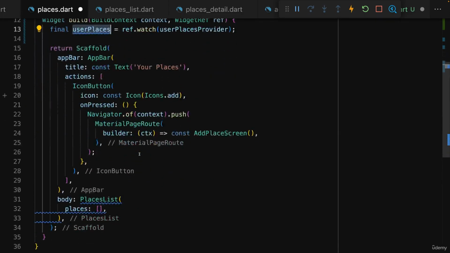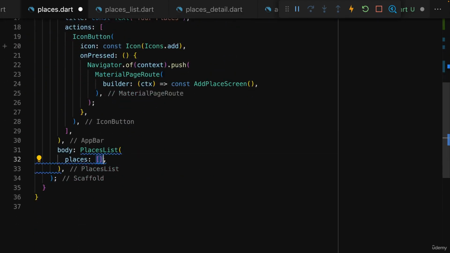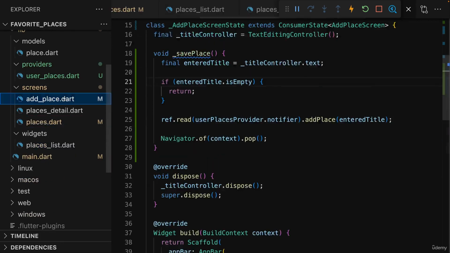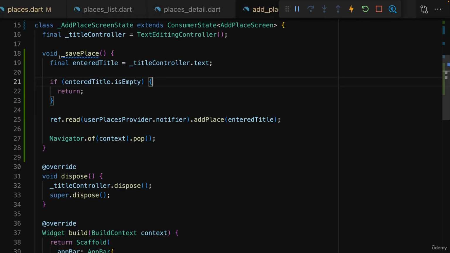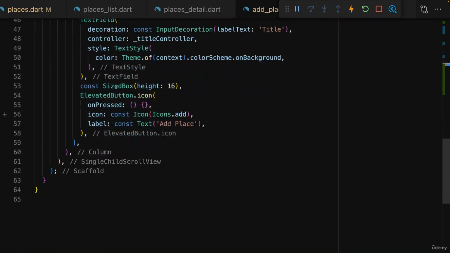Well, and therefore this list of places can now be used as a value here for places in our places list widget. And with all that added, the last thing that's left is to go to add place and make sure that this save place method on which we worked before is triggered when we click this button. So therefore, we should use it as a value for this elevated button for its onPressed parameter.